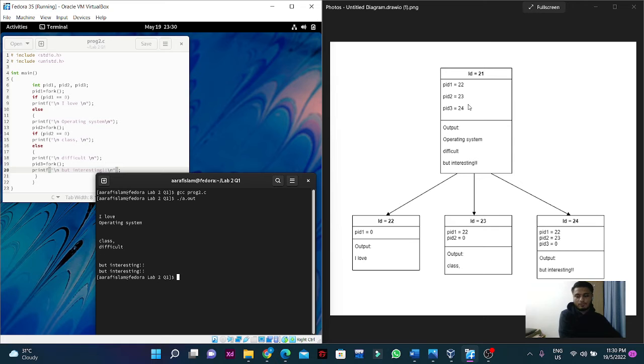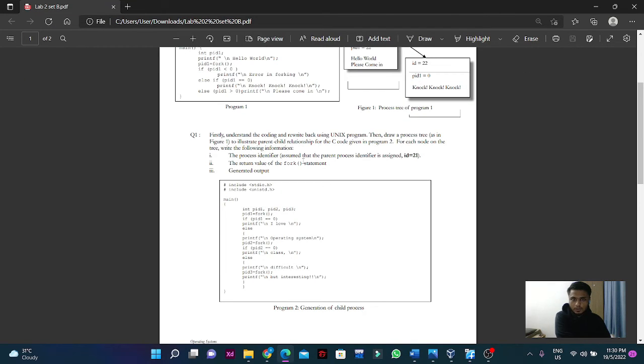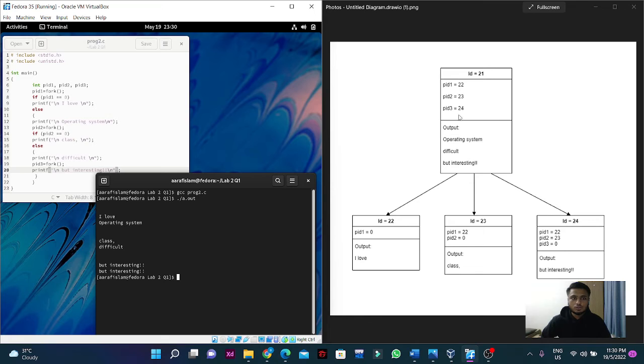So here at first we can see that the parent process identifier was assumed as 21. So in the parent process we have put the ID as 21, and then for the child processes we have put PID 1 equals 22, PID 2 is 23, and PID 3 is 24. These are the child processes.